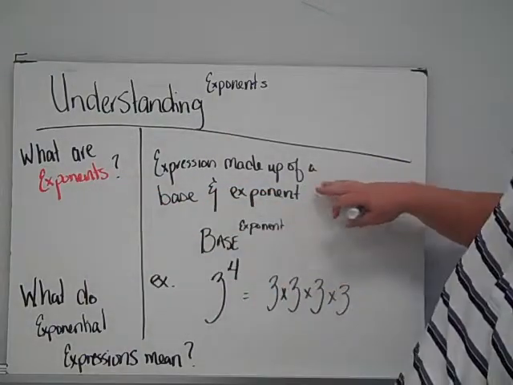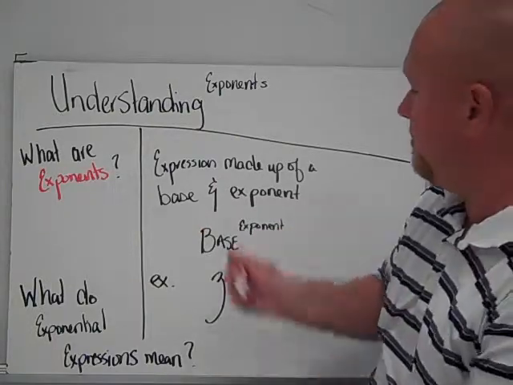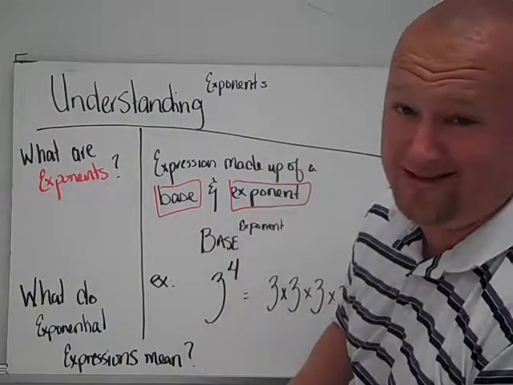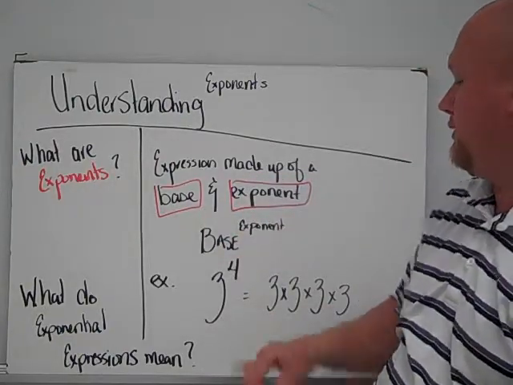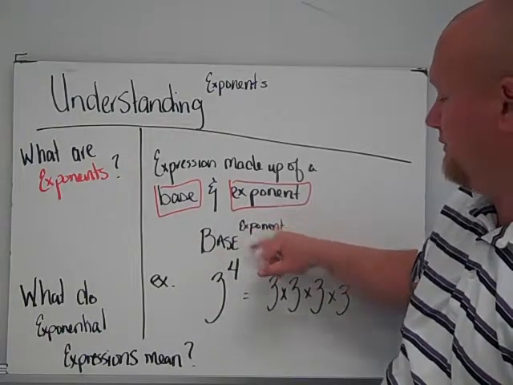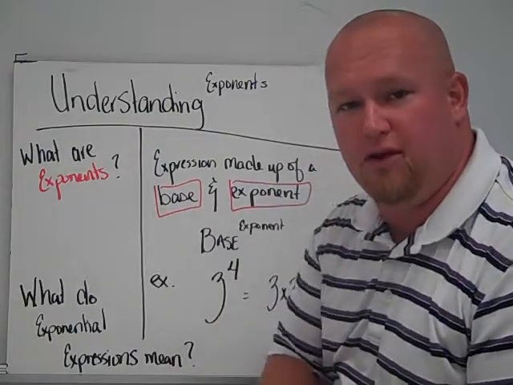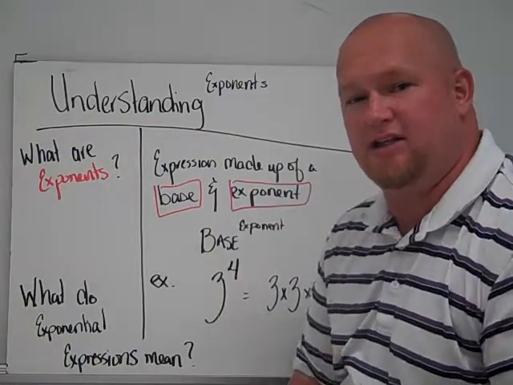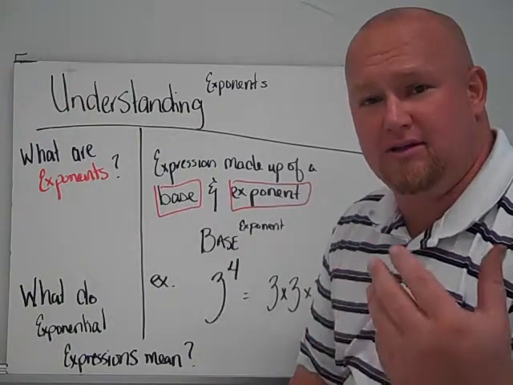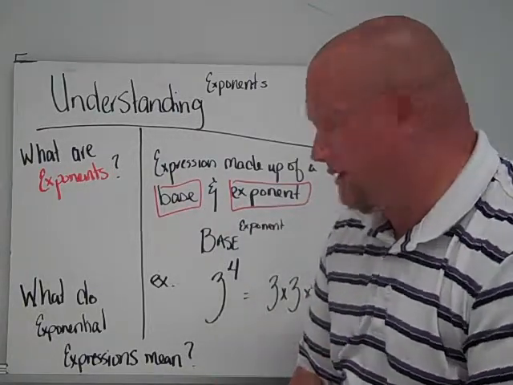What are exponents? Exponents are expressions that are made up of a base and an exponent. Those are the two important parts. Probably want to highlight that. They're written with the base being the big number and then the exponent being the smaller number. An example would be 3 to the 4th power. It reads 3 to the 4th power. There are special exponents like 3 to second powers and third powers, which read as squared and cubed. And you've had some experience with those when you're dealing with area and volume.